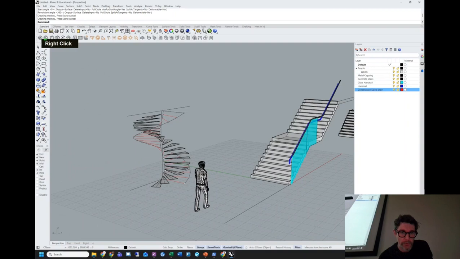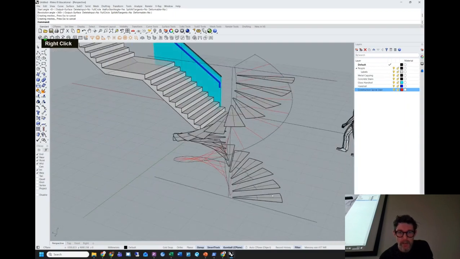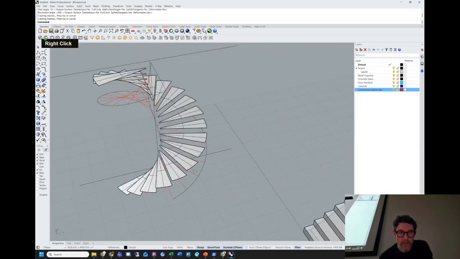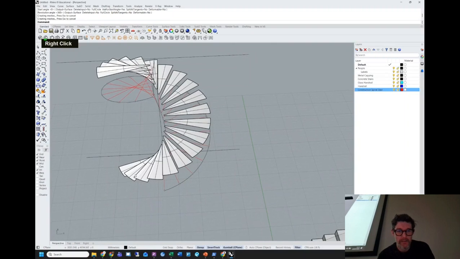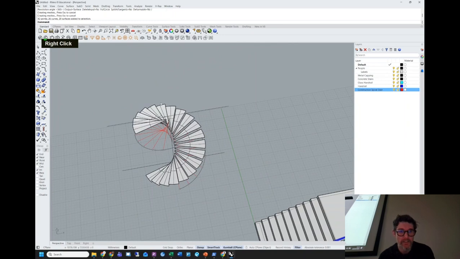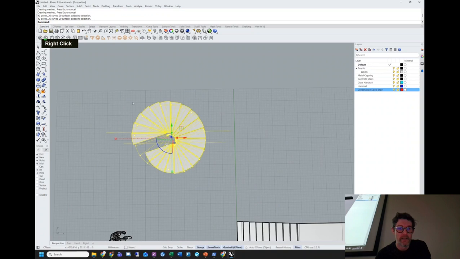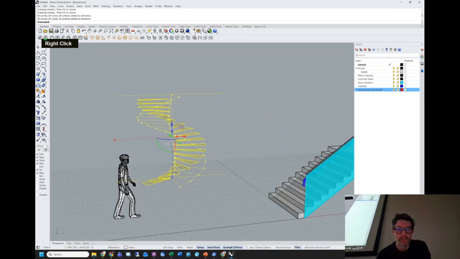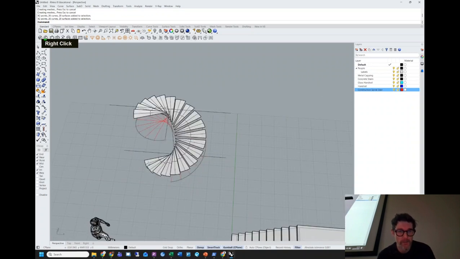Now, clearly, one of the things that's gone on with that revolve tool is that it's got a little bit confused as to where things are supposed to start and end. But that's okay, because all we need to do is select all of these surfaces that I've just created, and then rotate them so they're properly in place. And there's a really cool way of doing that. The only thing here that's actually useful to me is the surfaces. What I don't want to do is spend the next 5 minutes selecting each one individually and then making a mistake and selecting a line instead and having to deselect the line.